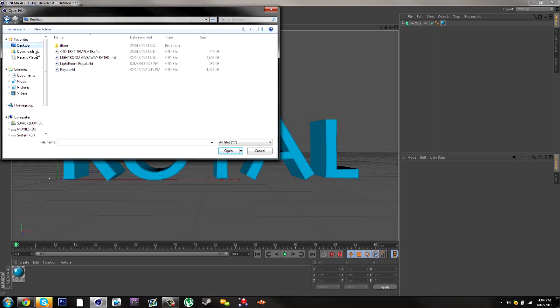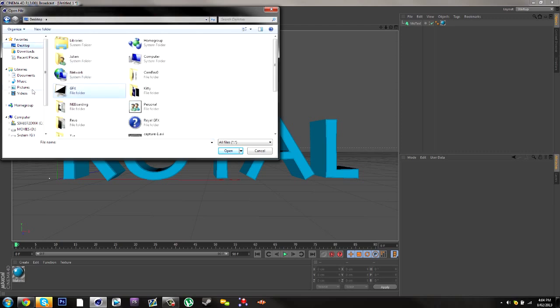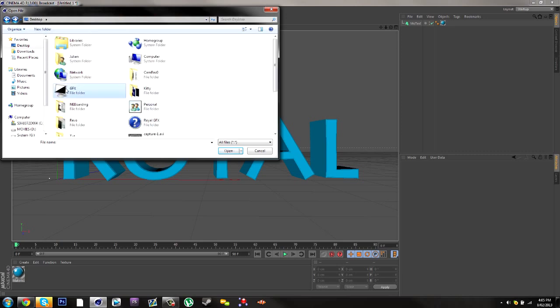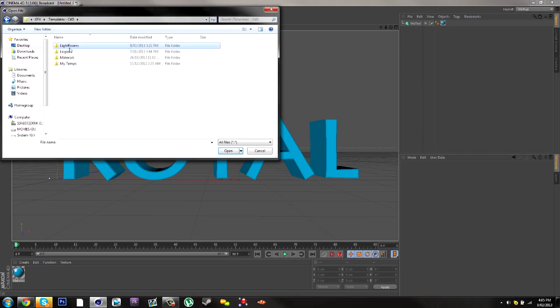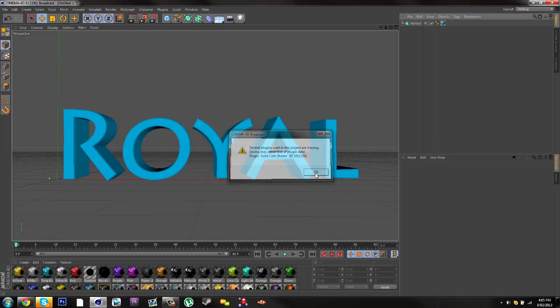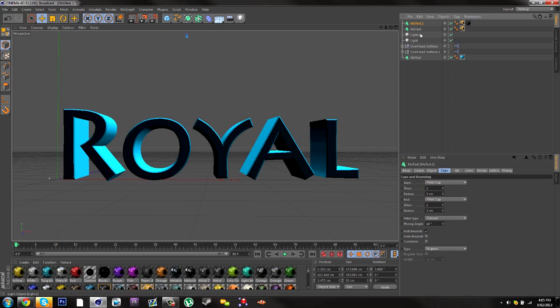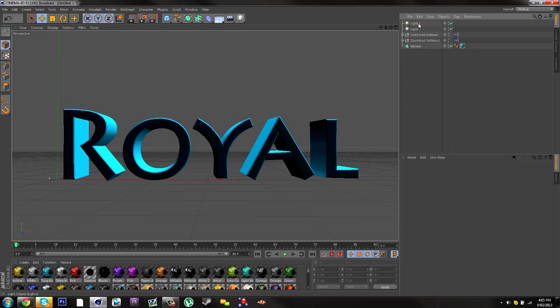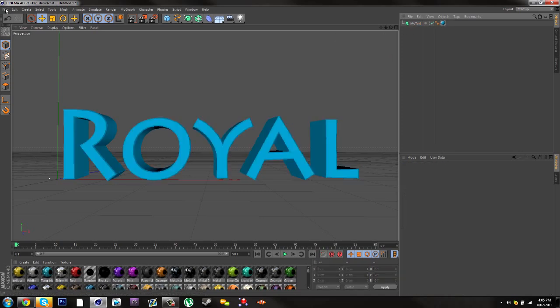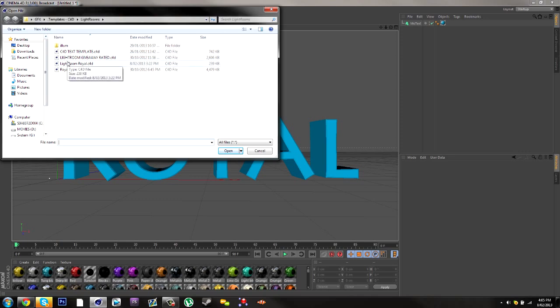So here's my Lightroom. This could be on your desktop or whatever directory you downloaded it to. For me, it's in my graphics folder, so I click on GFX, Templates, and then it's right there. I think this is the right one. No, it's not actually. This is one of the other Lightrooms that I didn't want. So I just go to Merge, and then it's Lightroom Royal. Yeah, Lightroom Royal is the one you want.